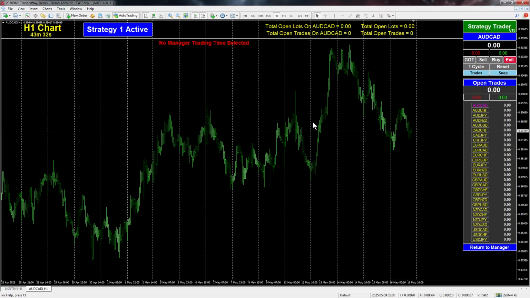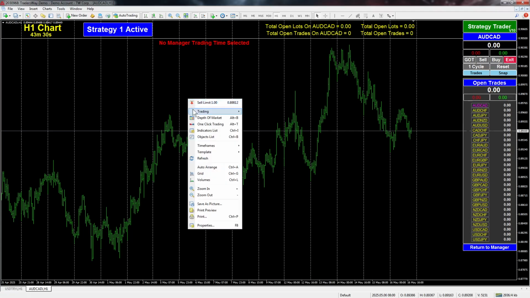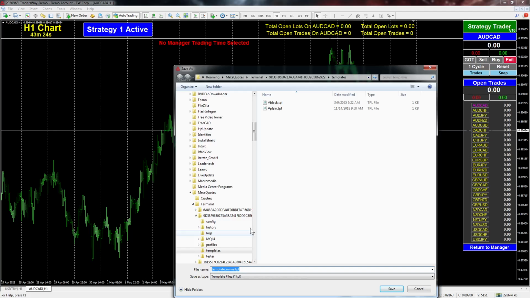And click Close. And then what I do is I save this template. I'm going to save it as a default. And I don't remember if we have to have a capital on here or not. I better put a capital just for the heck of it.